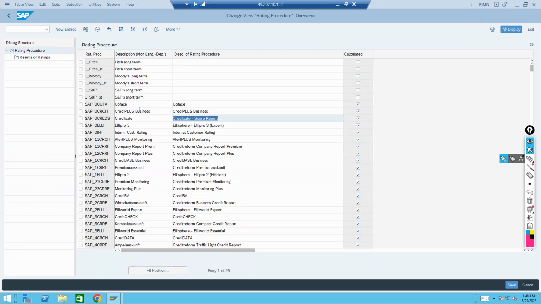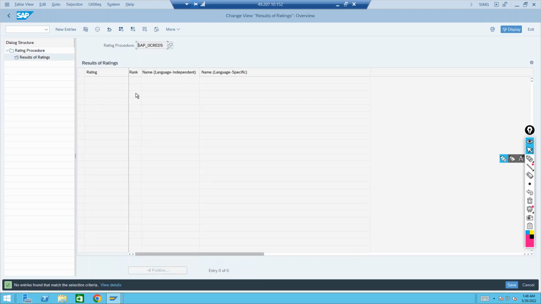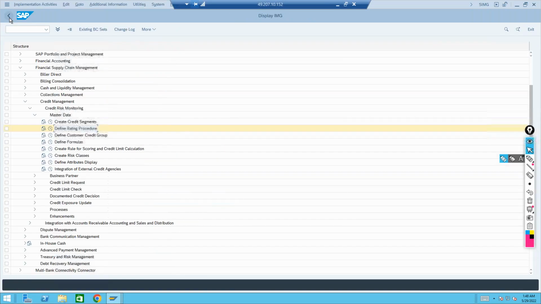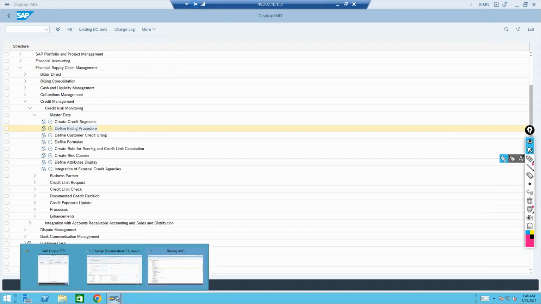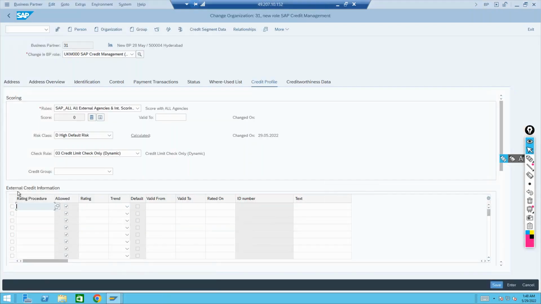Let's say Creditsafe, right? So you select this and you check. You can maintain here what is the rank and everything you can have. This will be done by FSCM anyway. If it is only SD, there is no purpose for the business to go with this. This is the external integration for FSCM with other agencies to get this data, right? So you see the credit score is being calculated and it says on what date it was calculated. So this is the credit profile.